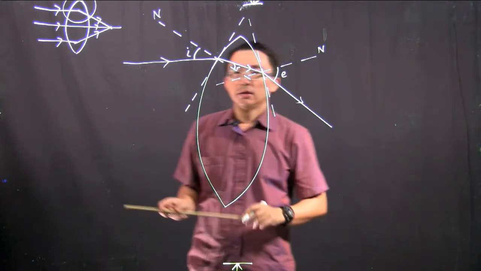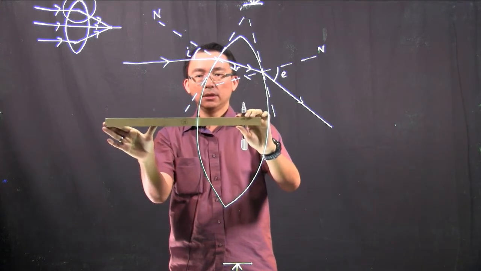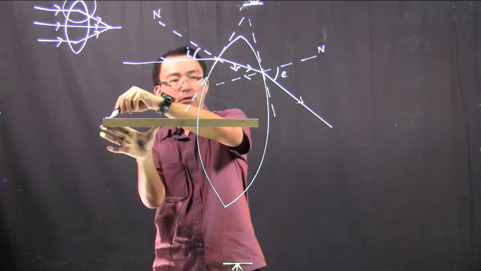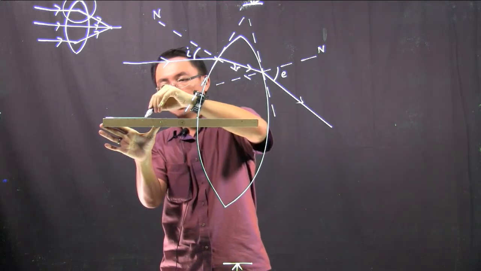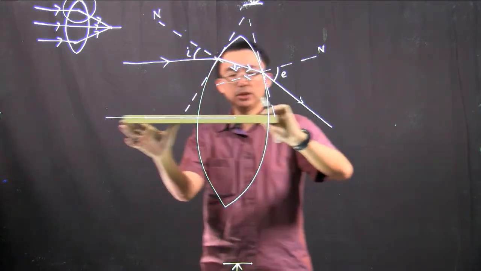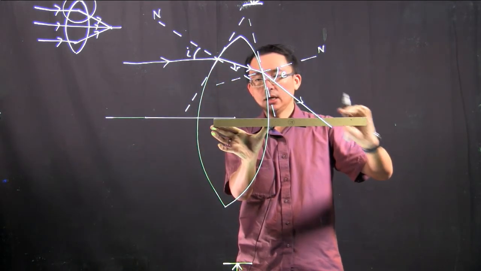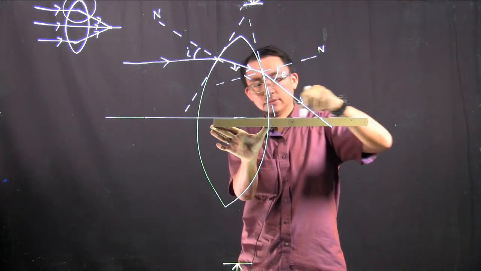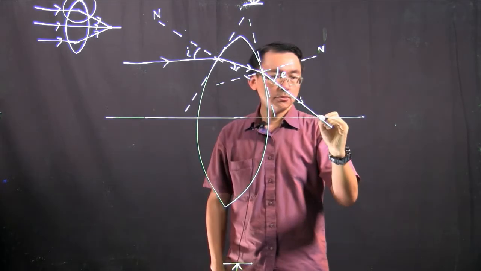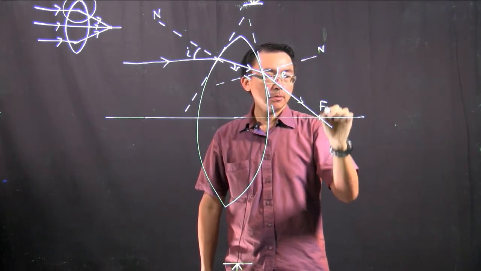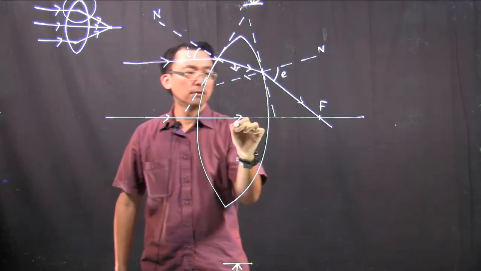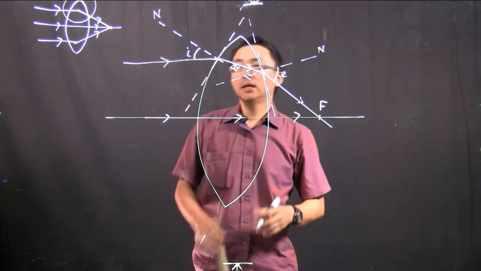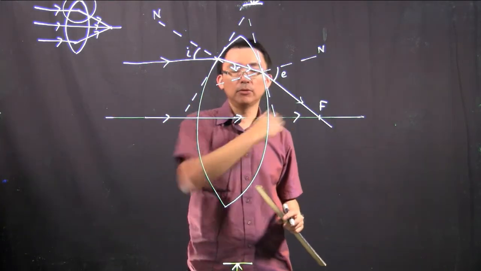All right, next, we will draw the principal axis. The principal axis will just pass through the lens without any bending at all. So this is the principal focus. This is for the upper part of the lens, how the light rays come in from one side and emerge out from the other side.